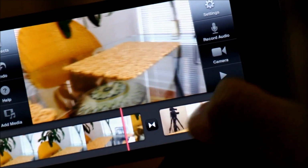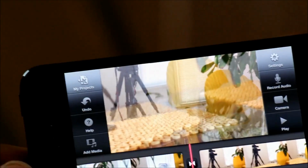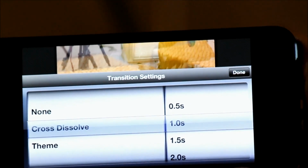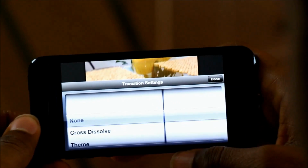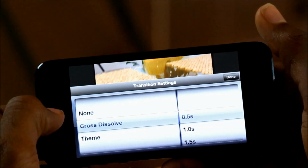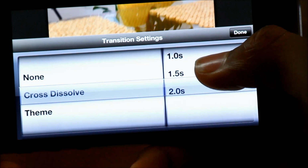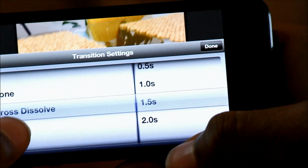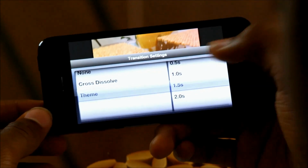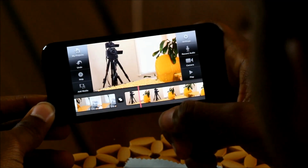And so if you have two clips together, here you'll see a little black box, and this is your transition. So when you double click on it, you can change what the transition looks like. So you can either not have a transition, where it just cuts from one video to another, or you can cross dissolve, so that one video fades out and the other one fades in at the same time. And you can change the length of however long it takes. Then you can also use whatever theme that you've picked, you can use that kind of transition. Things like that.